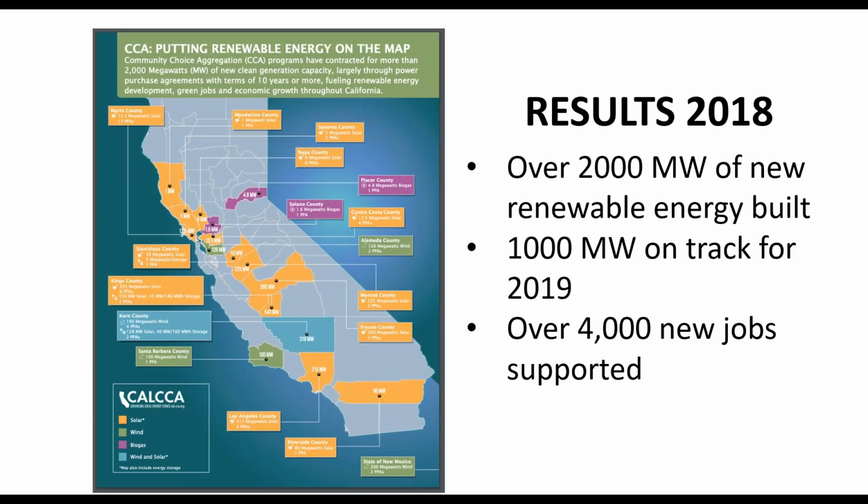And this is a chart from CalCCA, the California Community Choice Association, that just depicts where some of this deployment is happening. And so, yeah, CalCCA has started to put together collective data and information like this. It's been very helpful. So they'll be updating this chart soon. This was from 2018, so looking forward to seeing the 2019 map that will include a lot of new projects. Next slide.